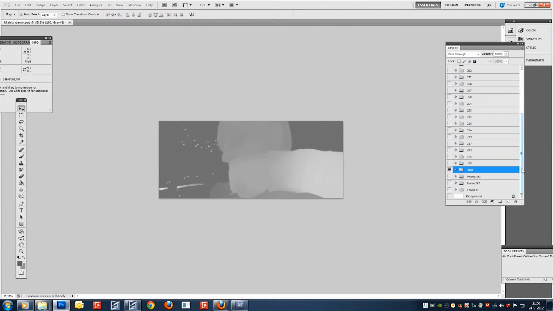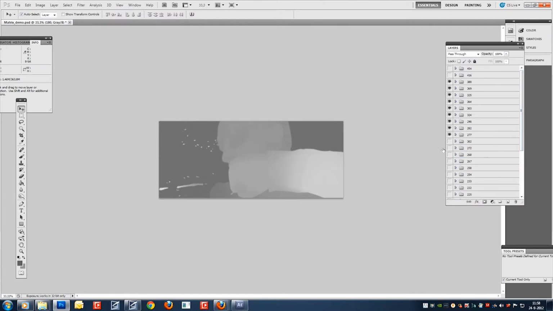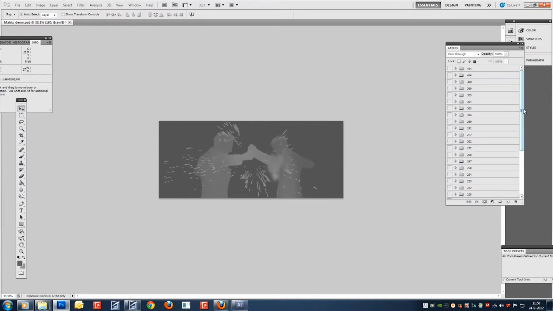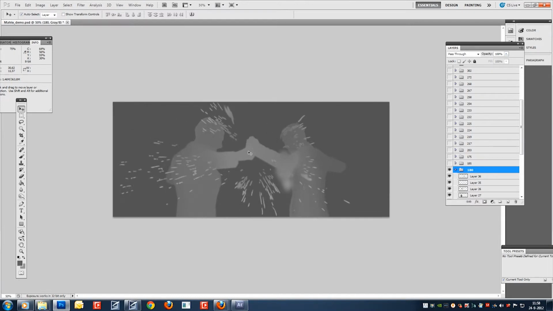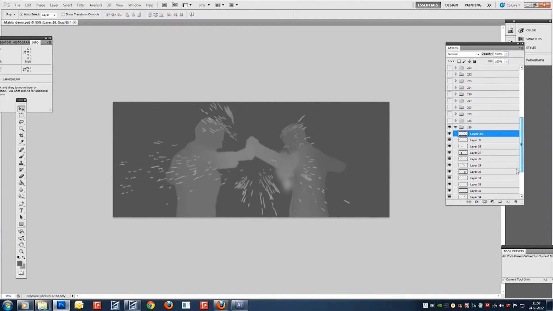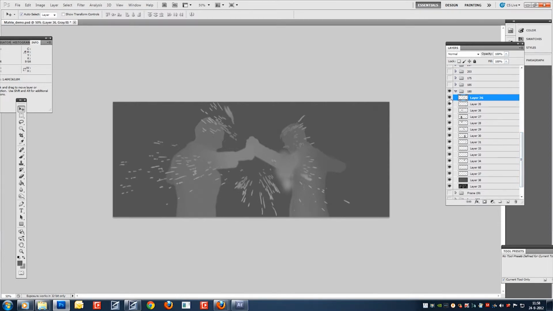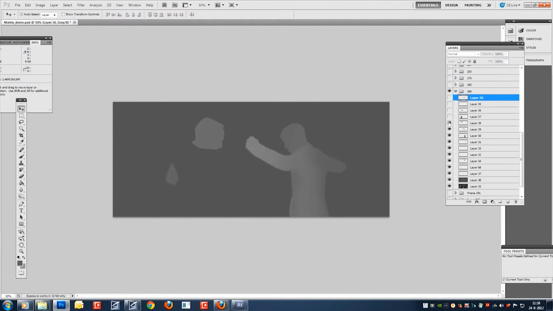So here I have frame 180 created and given all individual parts of the scene a gray value. Light gray color for the nearest object relative to the camera and a darker gray color for the furthest object away from the camera. I started with creating the foreground first and secondly the background. I've created these first for the color reference and in order not to adjust my min and max depth values.